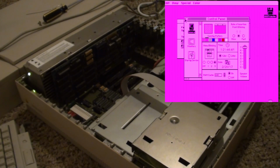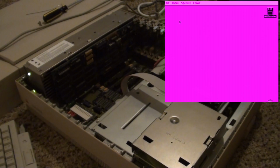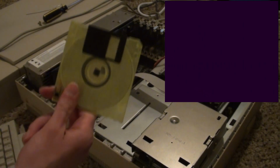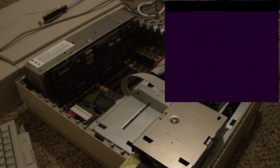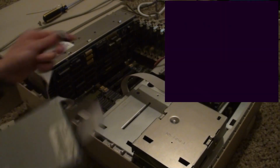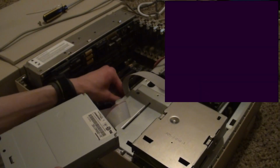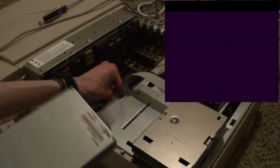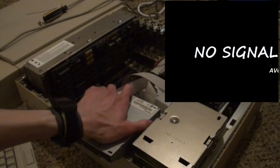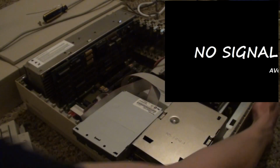But I'll need to first shut this down. It's booting exclusively off the floppy. So let's shut it down. I'll take this out. This is our 800K floppy. Well, we can probably leave that in there, actually. Now this is a 1.4 meg floppy drive. Does the Macintosh 2 support it? Not a damn clue. So set that right there. Let's power it back on.